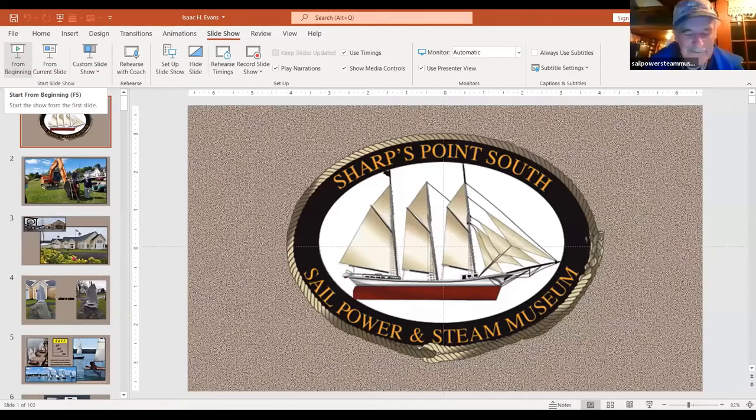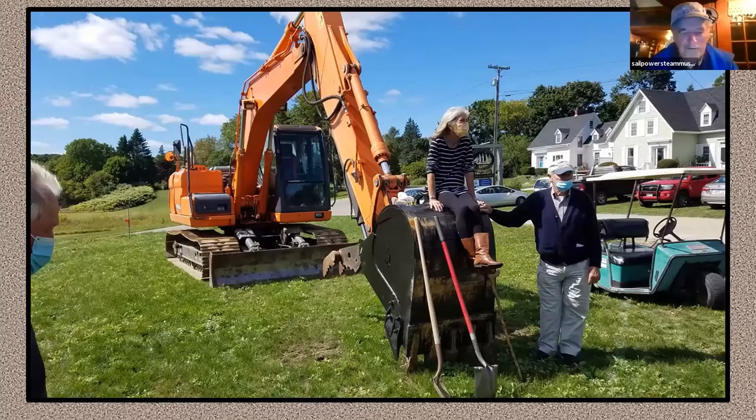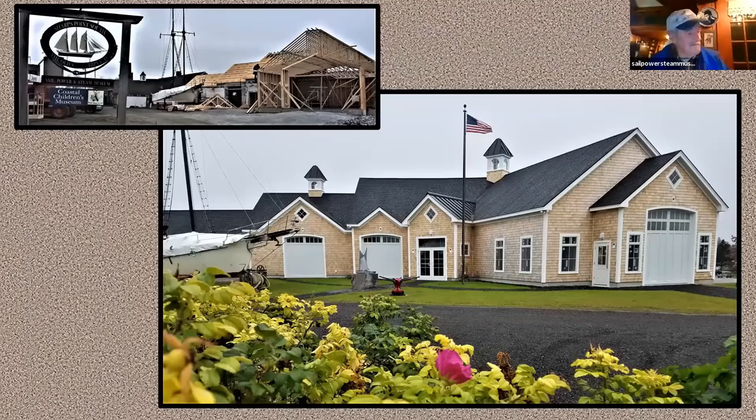I want to tell you a little bit about the museum. It's an incredible museum that we have here of course — it's been growing and growing. My wife and I started just a dozen years ago and it's been growing ever since. Here's what it looked like last year at this time, last fall — what an incredible change there has been since that time. Of course you always start with a backhoe, and when things get rolling and the neighbors complain about the noise, then you know you're making progress.